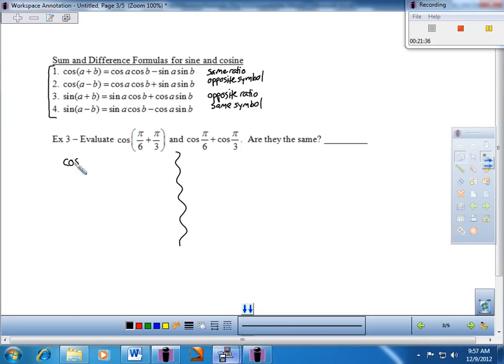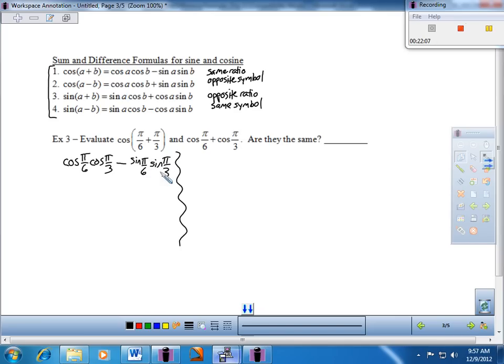Sorry for doing it after the fact. But I'm going to go ahead, because, again, we need some practice with it, and say, okay, well, this is cosine, cosine, minus sine, sine. So it's the top one, guys. Cosine, cosine, minus sine, sine. So what I mean by that, everyone, it's cosine of pi over 6, cosine pi over 3, opposite symbol, everyone, and then sine pi over 6, sine pi over 3.